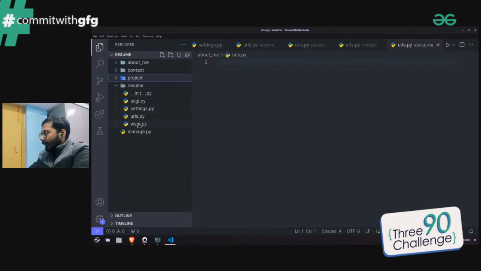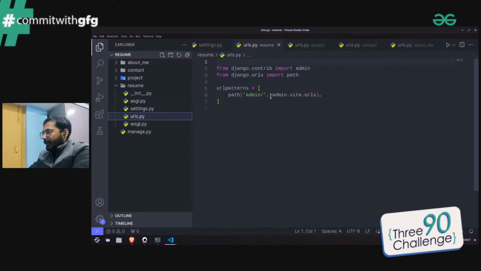And over here, I quickly connect all the urls.py with this project urls.py. So what I can do is say path, and also import include, right?